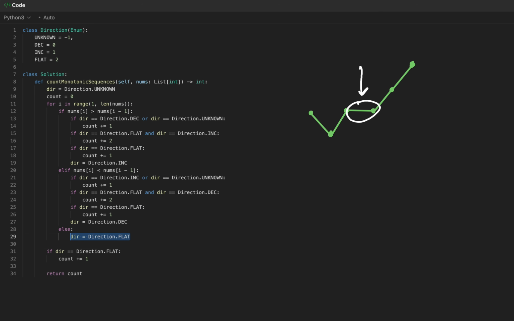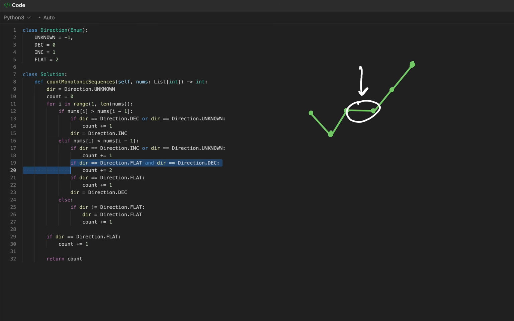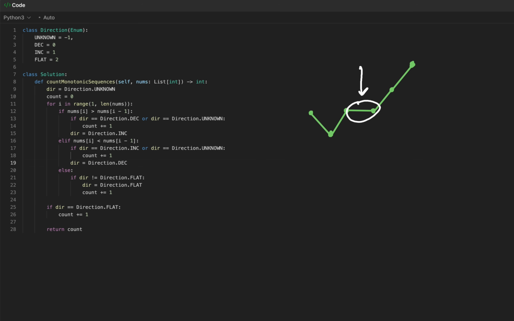So, in the else branch, if we have a flat sequence, but our direction doesn't reflect that, then let's immediately flip that to flat and increment our count. And if we have this logic in place, then there's no need for redundant logic to check for flat sequences in the case of increasing or decreasing sequences. So yep, let's remove these excessive if statements.